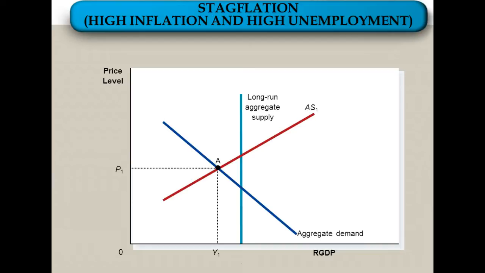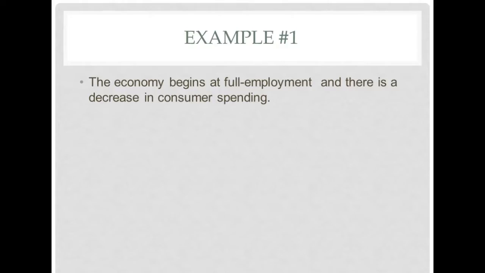What we're going to do now is take these concepts and mix them with Lesson 18, where we talked about why supply and demand shift, and try to make this all into one picture. We're going to start with an example. The economy begins at full employment, and there is a decrease in consumer spending. I'd like you to stop the recording and graphically illustrate this situation — the economy beginning at full employment, and what would happen because there is a decrease in consumer spending. Show any changes in price and GDP. When you're ready, restart the video and I'll show you the answer.